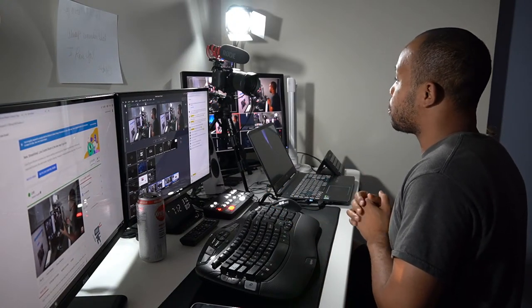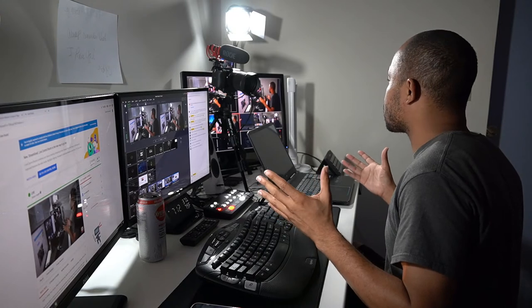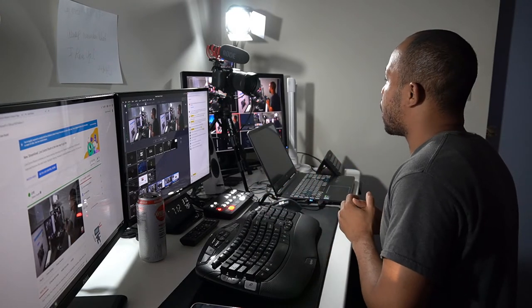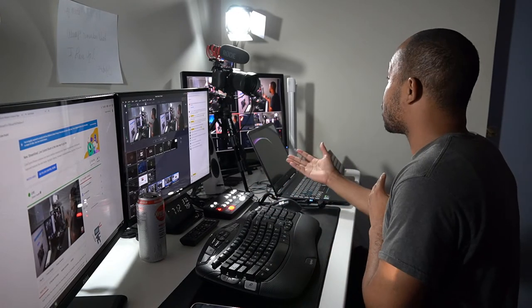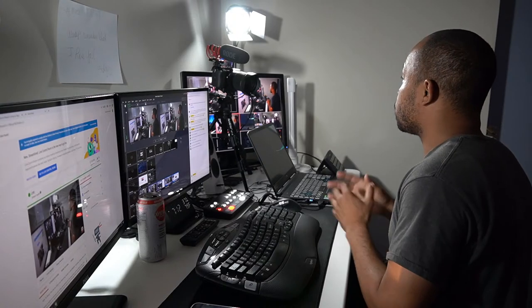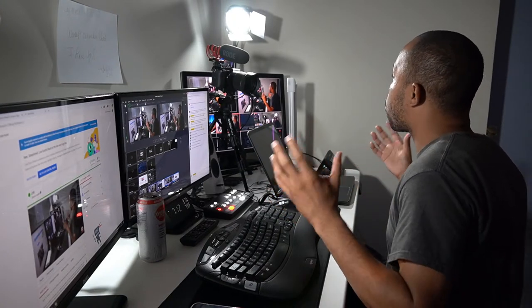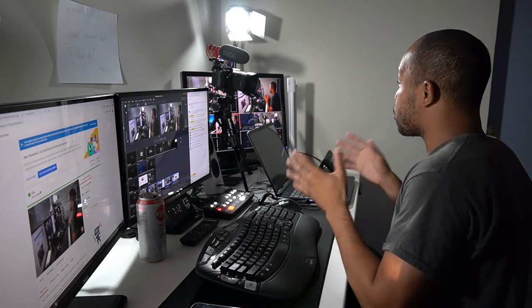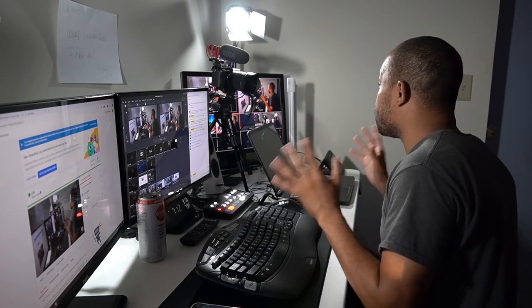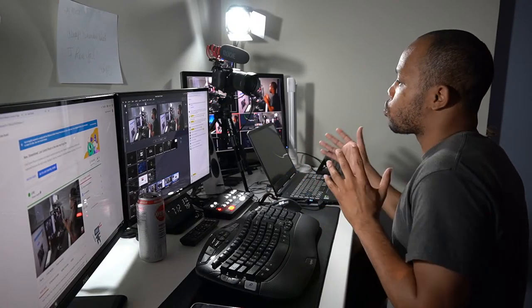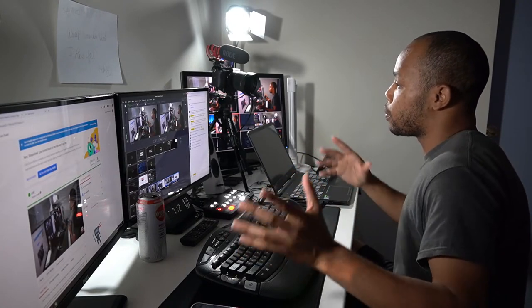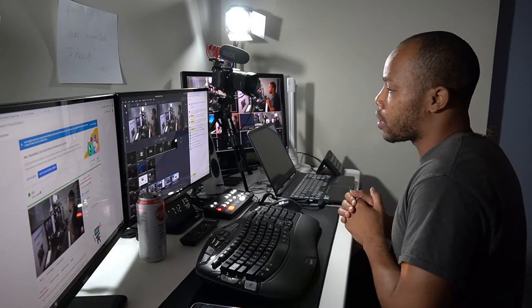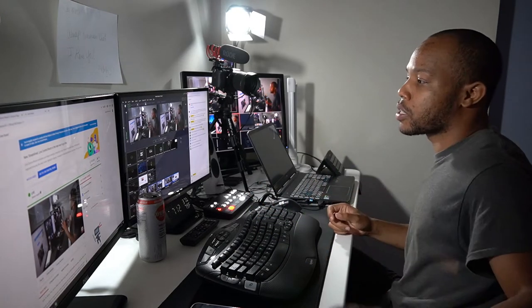Okay, so if you have two cameras, that's something you really want to consider. Even if one of them is built into your laptop, there's still ways that you can record outside of just streaming. Now if you're already streaming with one camera, you're doing way better than most people, but being able to stream with multiple cameras is something that you can take advantage of as well. Okay, so that's this camera 2.